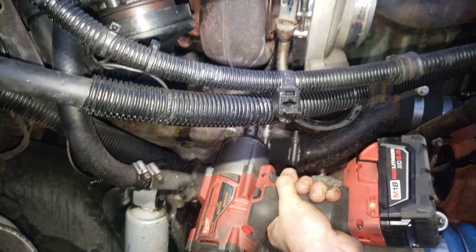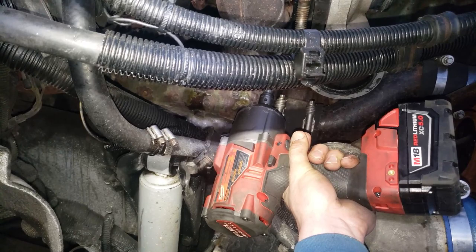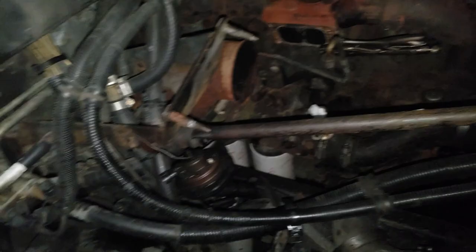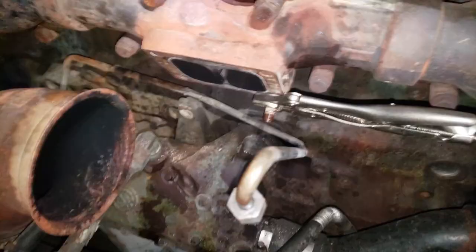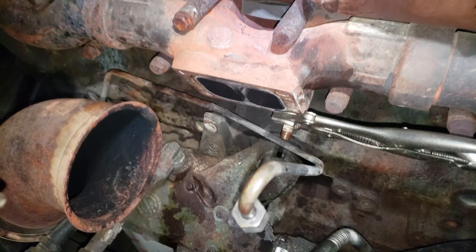Now, I did have trouble getting these 18 millimeter nuts off here with the wrench, so I have a Milwaukee impact gun here, and they're coming right off. It's on the middle setting, and that's about it. I got the turbo off. Three of the studs came out with the nuts on them, and this last stud, I was a little worried. I thought this stud might be stuck, but it is coming off, and that's about it.